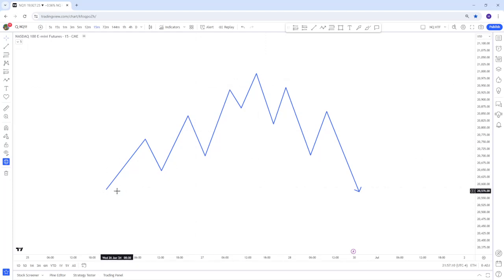Where trending, you are seeing a series of higher highs, higher lows, higher highs, higher lows. And then oftentimes we can anticipate a change in structure, or what we call a market structure shift, when price makes a lower low. So in an uptrend, it's making a higher low, but now it's making a lower low, a lower high, lower low, lower high, lower low. That would show us the start of a new downtrend. Higher high, higher low shows us that we're heading up.